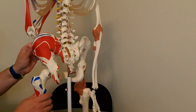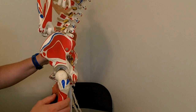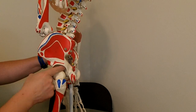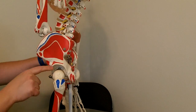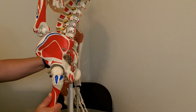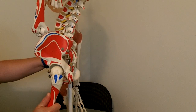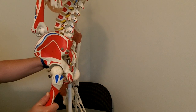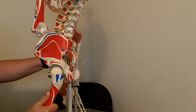Before we actually look at the muscle, let's look at the actual joint. This is referred to as the femoral acetabular joint or the iliofemoral joint. You can see this deep socket here — it's called the acetabulum — so that's a concave surface, and then the head of the femur actually meets that concave surface. So you have a convex surface, the head of the femur, meeting the concave surface of the acetabulum, which is part of the pelvis. We're going to have motion in three different planes because this is a ball and socket joint.